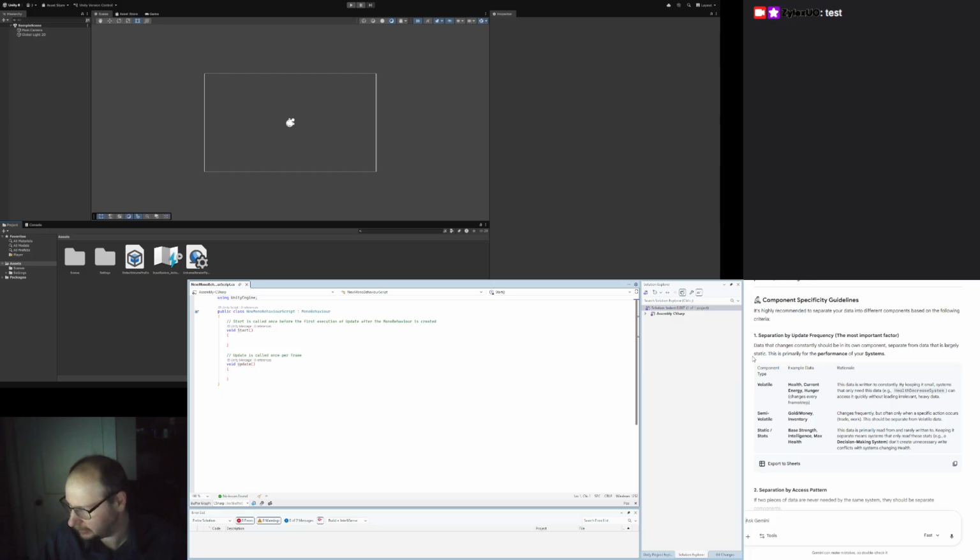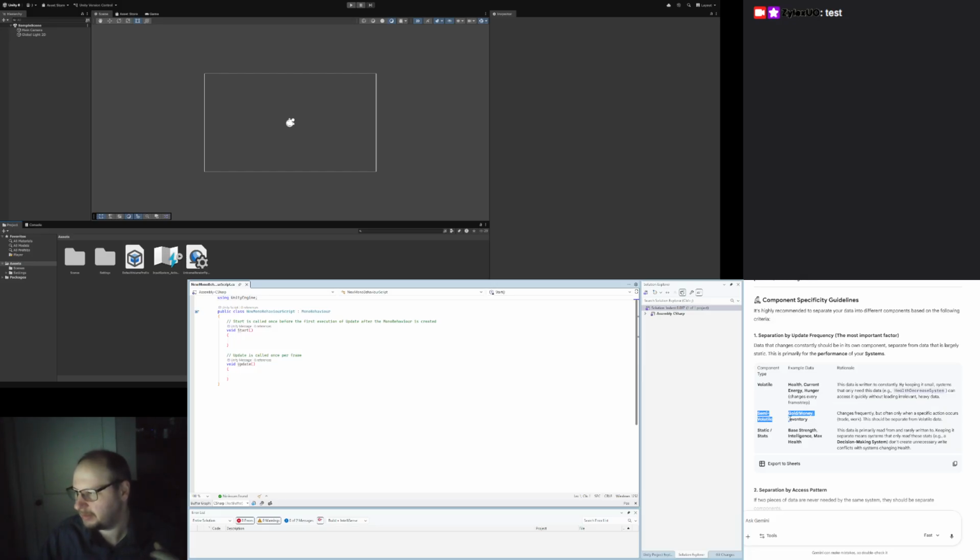So it says component type volatile: health, energy, hunger. Changes every frame step. Rationale: this data is written to constantly, so by keeping it small, systems that only need this data can access it quickly without loading irrelevant heavy data.